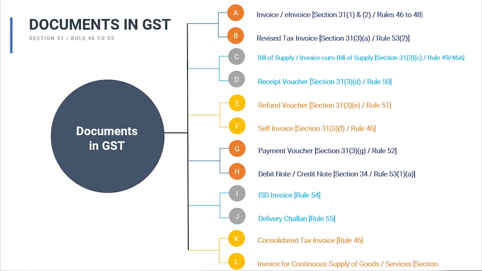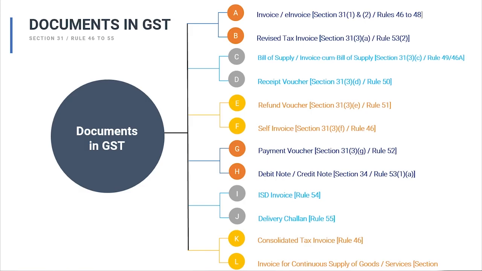The revised invoice pertains only to that period between the effective date of registration and the actual date of the registration certificate. Any invoices issued during this period, a revised invoice can be issued. A revised invoice gets reflected in the first return, which is provided under Section 40 of the CGST Act. Okay, that is with reference to the first limb of the time of supply, which is invoice. When it comes to the payment part, there are two possibilities. An advance is received. When an advance is received, a receipt voucher gets issued.